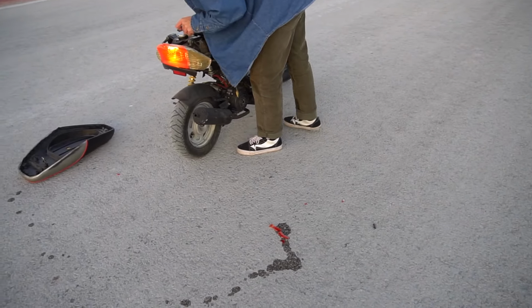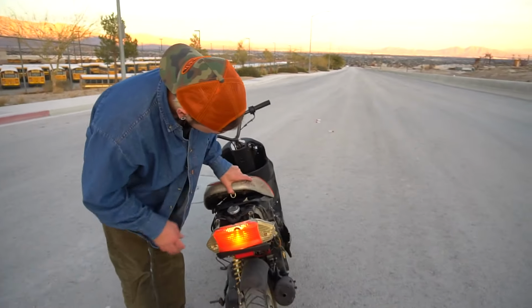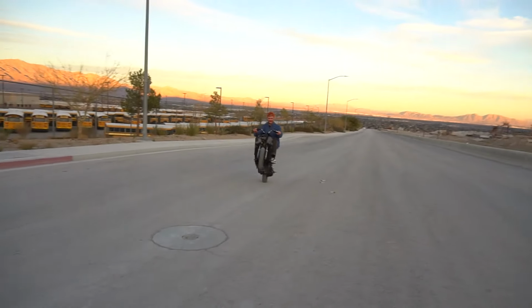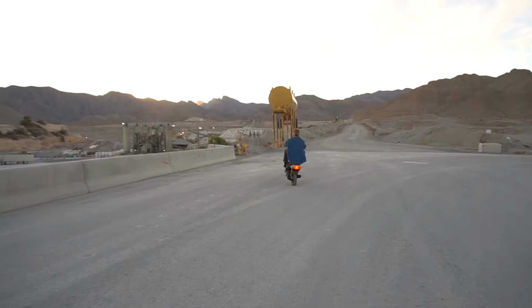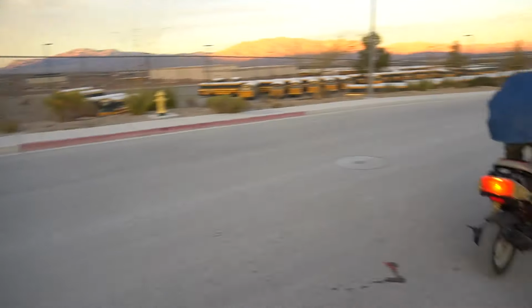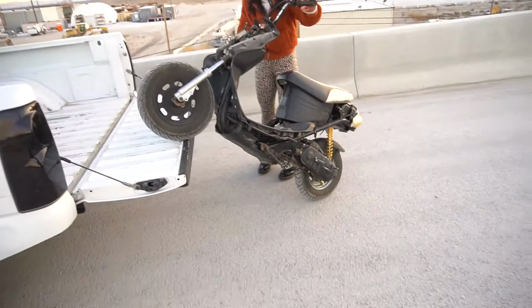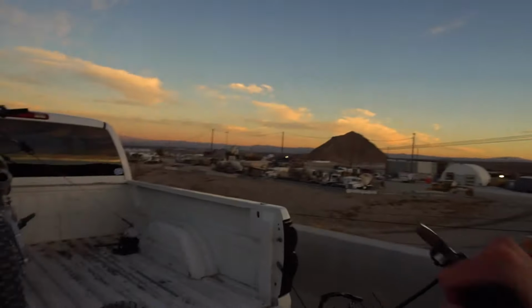Tail light fluid? No, that was for sure the gas. Oh. Dude, that was so far back. I mean, I did it, I think. Okay, so go from that angle. You got it this time. Signature way. Okay. Is that it? Yeah, that was it. Yeah, it's up there. Oh, wait, don't grab the seat. Remember, it broke off. So, hold on.